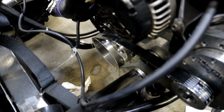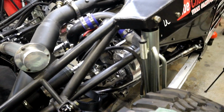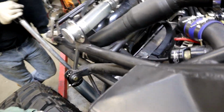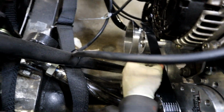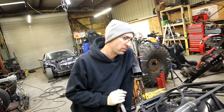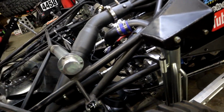I think that's going to be the solution, is just to figure out a position to rotate that tensioner and go with a longer belt. I think if we rotate the tensioner a little bit further. The other thing too is if it's not putting enough tension, we have room up here to put a manual tensioner down. I don't want to go to a manual tensioner, but even if we had to, we could just make that an idler. That's an option as well.